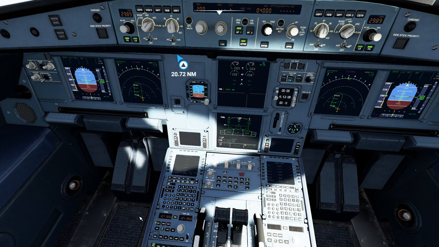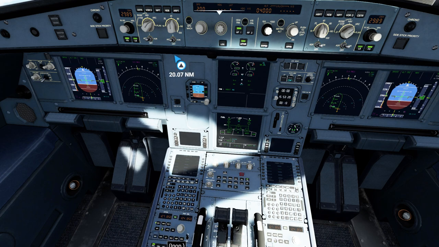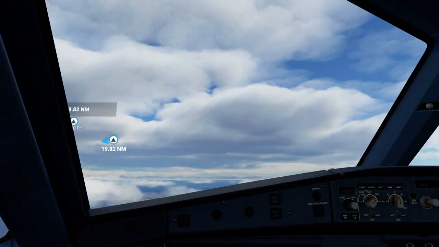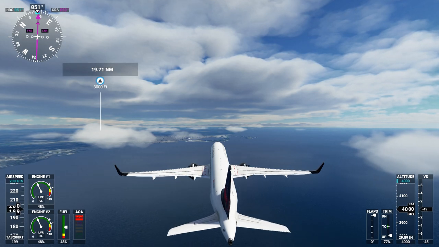The radio frequency automatically changes here. The co-pilot's programmed to take care of air traffic control, so he kind of looks after this. You can do it yourself, but that gets a little more complicated. So let's just go outside and have a look at things.